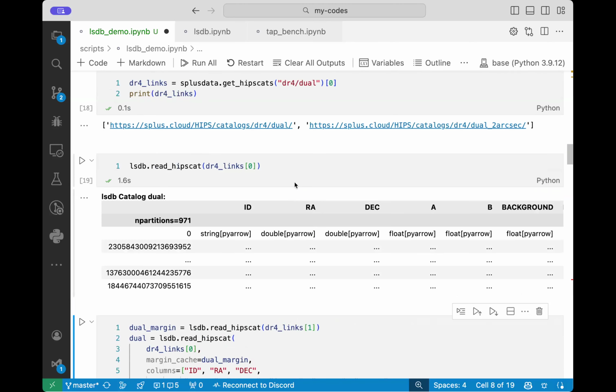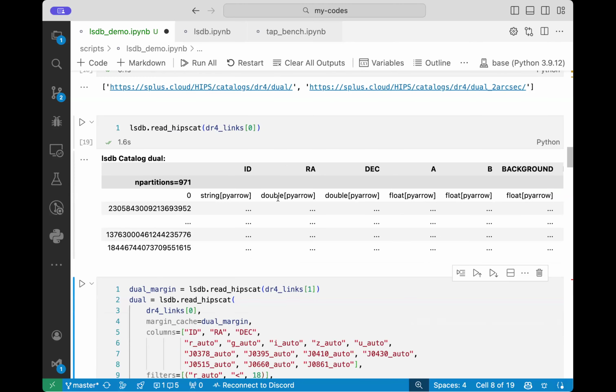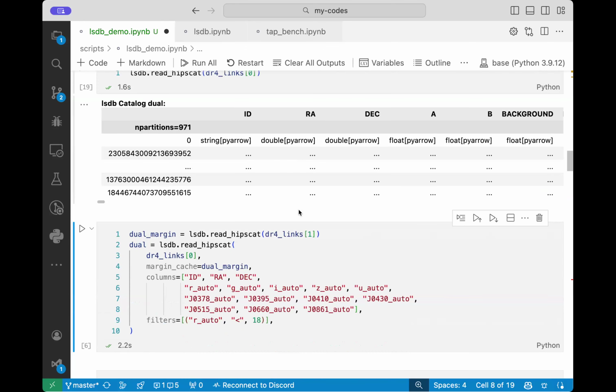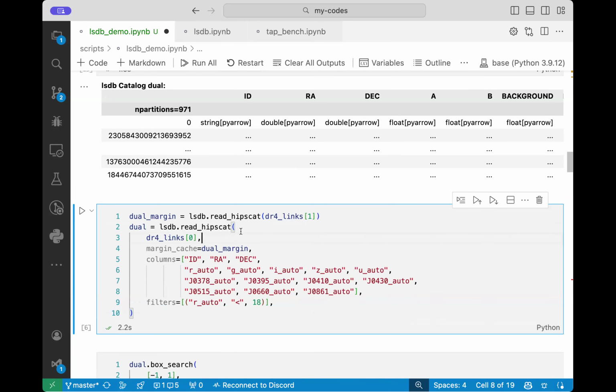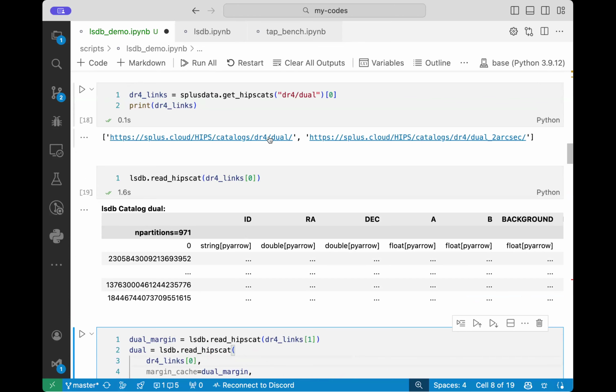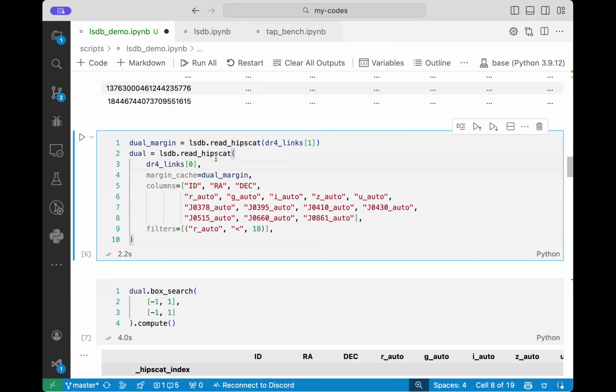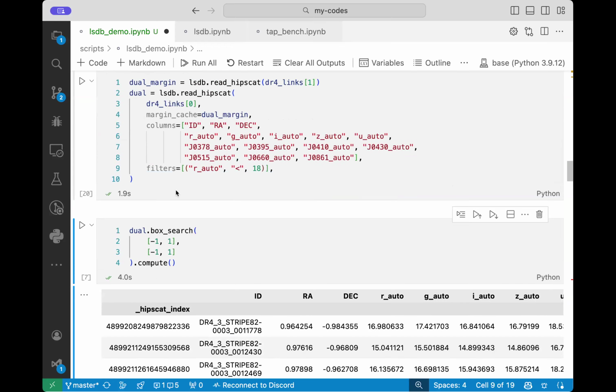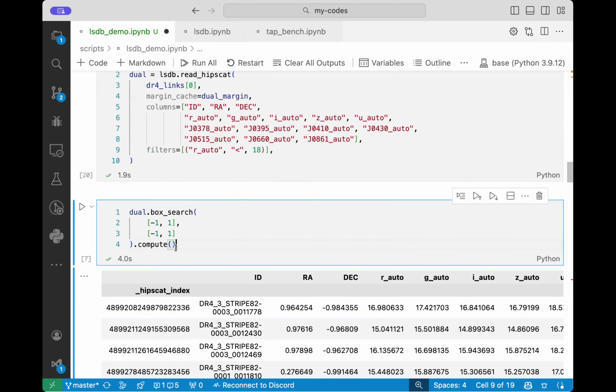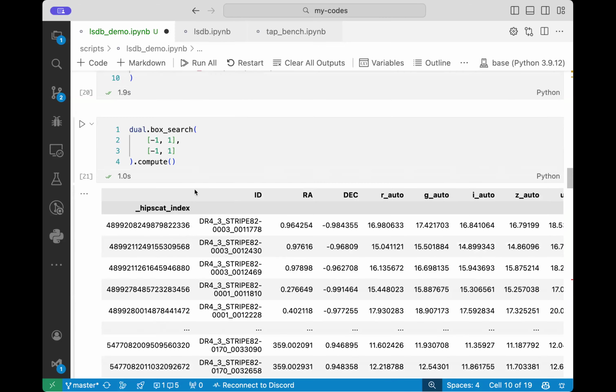Okay, so if we read this link, it's just a normal hipscat partition as expected. But now I know that behind this link, also in the server, we have our LSDB server application working. So if I search through this remote link here, and I put the columns and filters as I showed, it will work. It will do the filter for us. I find this to work very well. I like very much to run this because it is very fast. We cannot run this fast using TAP.